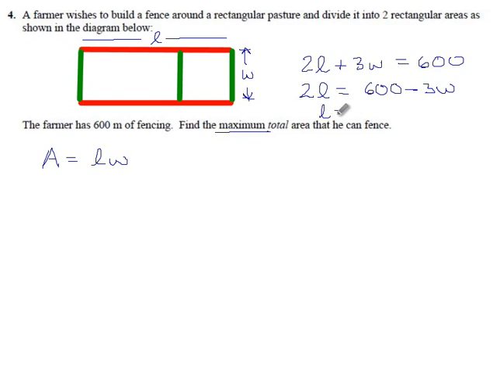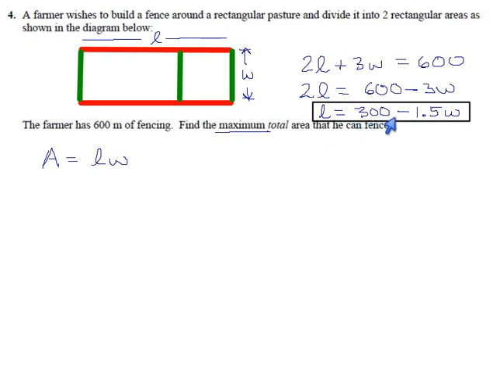We can divide everything by 2. There we go. Of course, if you want to solve this for W instead of L, that's perfectly fine. You'll end up with the same answer that I'm headed towards. But if you do, you're going to get a 2/3, which is a non-terminating decimal, and I didn't want to get involved with that. I'm happier working with a 1.5 that's relatively neat. So that's what I had in mind when I solved this for L. I saw an opportunity to make things a little easier on myself, and I went for that.